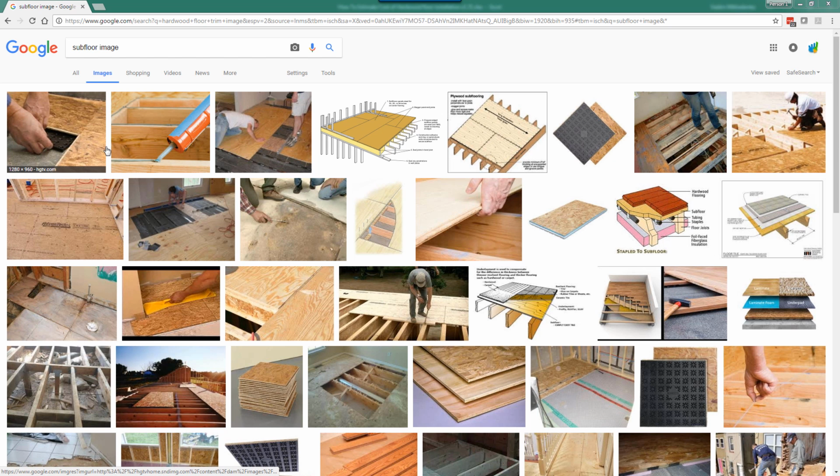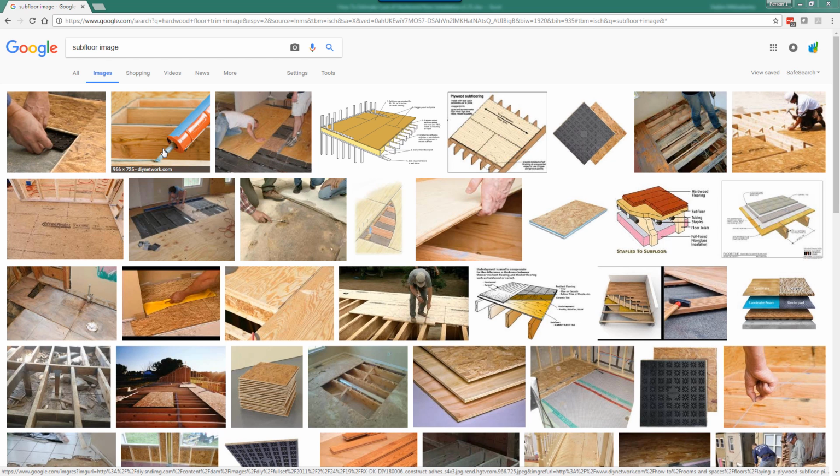Next thing on my list is the subfloor preparation. So depending on which subfloor you have, and the subfloor is what's underneath your floor, you might run into different costs associated with this, right? For example, you may have a room that has tile, so what do you do? Or you may have a room that has carpet currently, and then what do you do there, right?